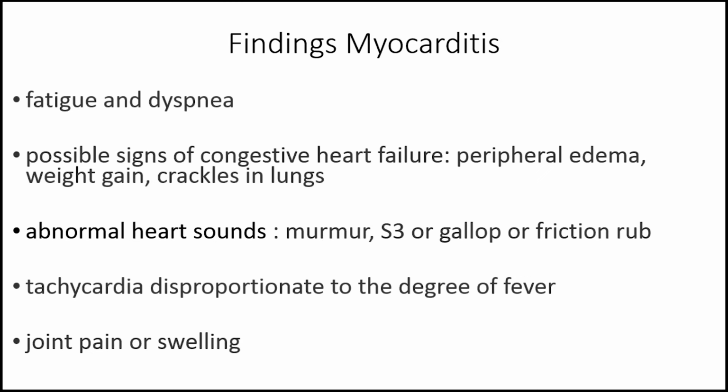myocarditis. So they will have fatigue and dyspnea, and possible signs of congestive heart failure: peripheral edema, weight gain, crackles in the lungs. The normal heart sounds are S1 and S2. If you hear an S3, it is an indication of someone having congestive heart failure. They'll hear a murmur, S3, or gallop, or friction rub, and tachycardia that's disproportionate to the degree of the fever.